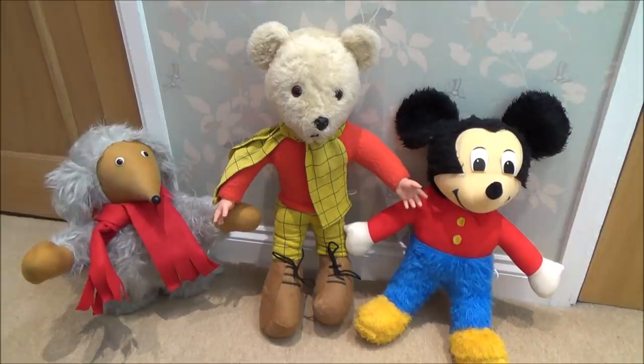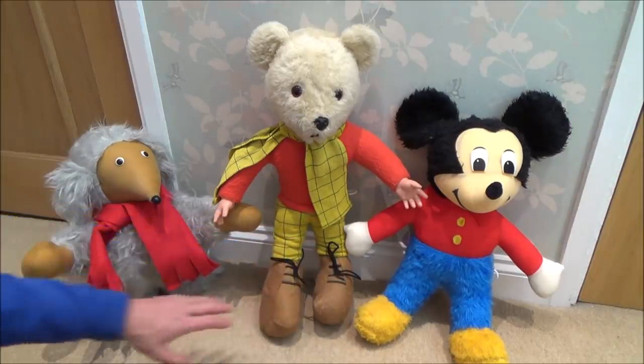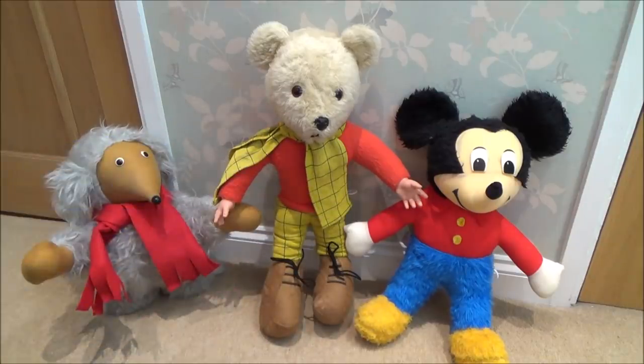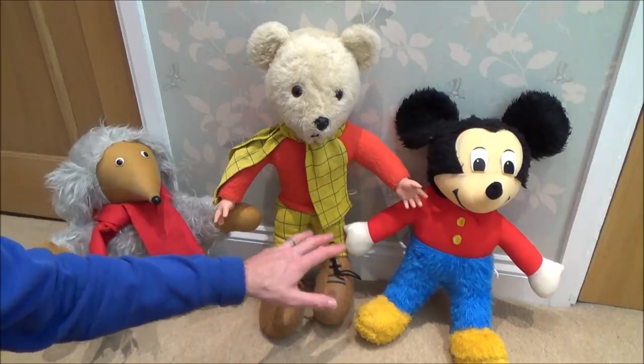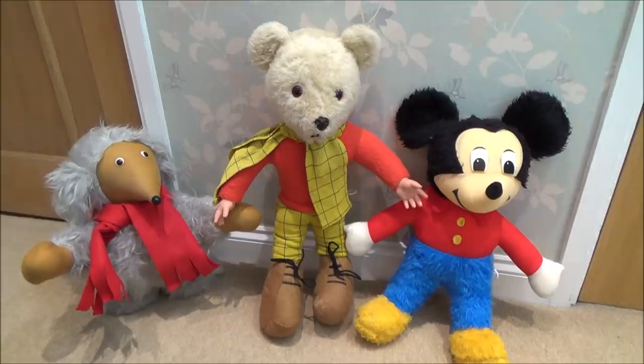So it'd be interesting to see whether they're going to be around in 45 years time. Are they going to last that long? I think they might well, because they're not showing any signs of breaking down. These boots were, but this Womble's as strong as anything. Mickey as well, and the rest of Rupert is really strong. So if somebody was to make proper boots for him, and if you knew how to sew, you could do that really easily, then Rupert would look, in my opinion, nearly perfect.